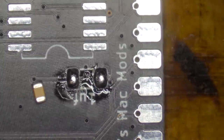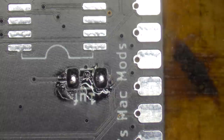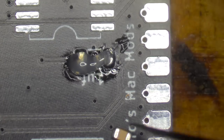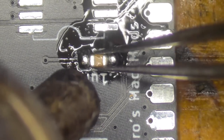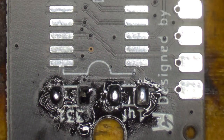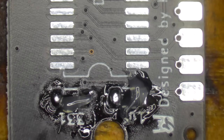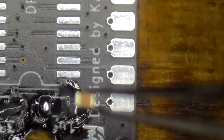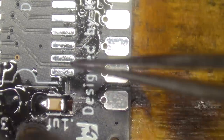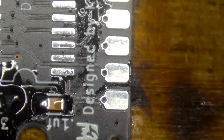Okay, so I'm going to get my hot air station running at slightly lower speed. If it's running too fast, I'll blow these little components away. So I'm going to get a nice big blob of flux onto there, and some gunk as well. Grab the component, hit it with some hot air. There we go. Probably a bit more solder than I need, but it doesn't matter. Grab my second capacitor. There we go. And then I need to grab myself a little resistor as well.